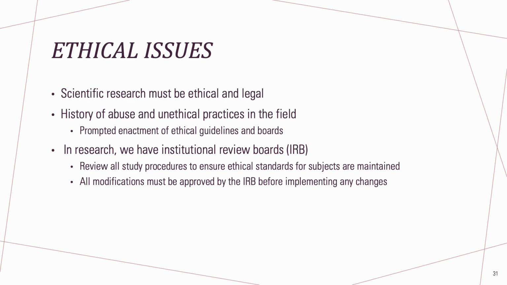So in different institutions, University of Houston, for example, we have institutional review boards, or IRBs, which are basically ethical review boards who review all study procedures, review the entire research proposal. They look at our study aims, they look at our intended analyses, and they make sure that all of the things that we are proposing remain ethical and are not harmful to the subjects that we are going to be interacting with.